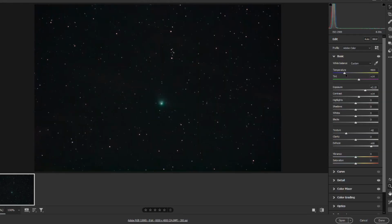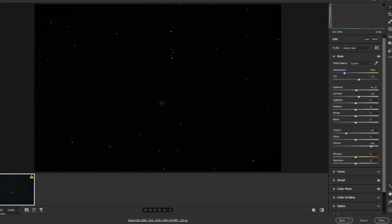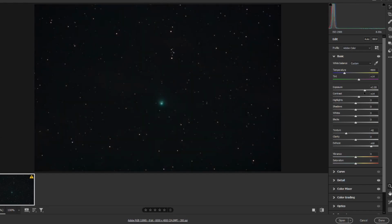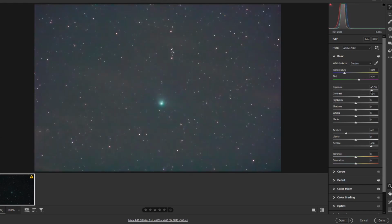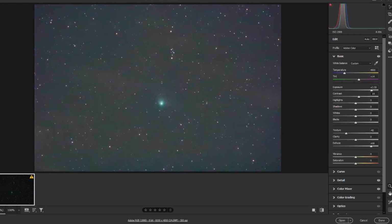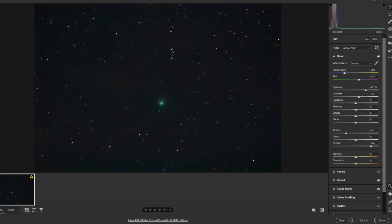So basically what I did is I bumped up the color temperature a bit. I think it was around 4,000 out of the camera, and I liked it better around 4,500. I prefer a slightly warmer image. The exposure, as you can see, at 0, it's a faint comet. You can tell it's there, but it's not like it is here at 2. But if you take it up too high, to like 3, 4, or 5, it just starts looking ridiculous. It's drowned out. There's a lot of color artifacts and noise, so I think right around 2 is good.